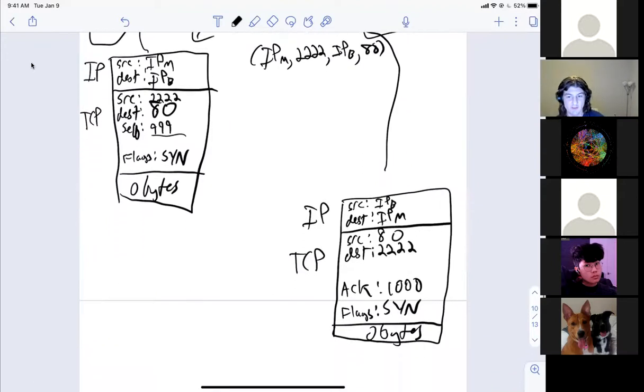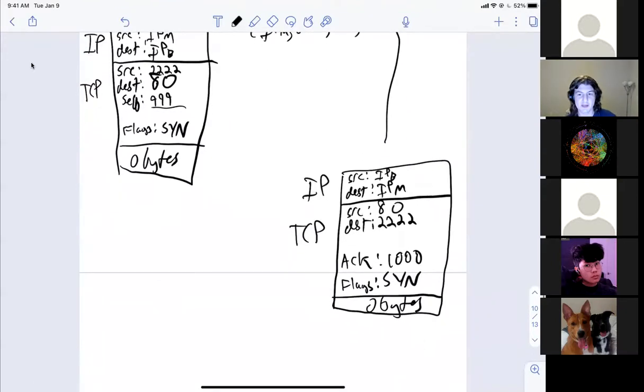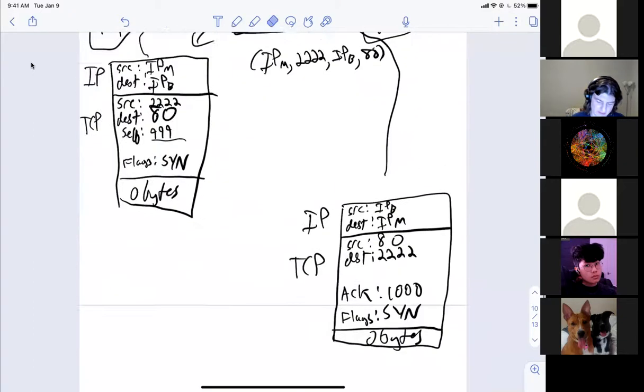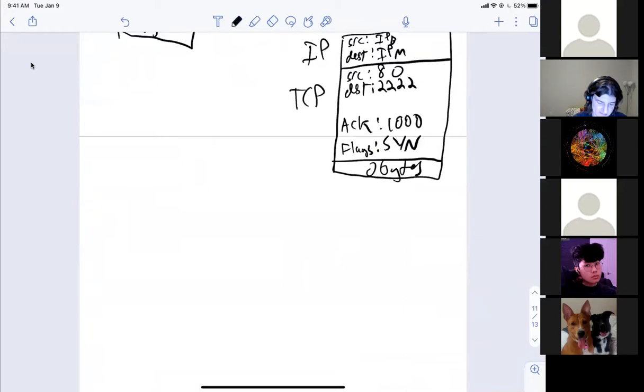So this means that from M's perspective, it knows that B got that packet. But from B's perspective, how can B know that this packet that it sent was received by M? Yeah, fundamentally, B has no way of knowing. M actually has to reply again to demonstrate that it has received that packet. Exactly. Cool. So we have the final step.